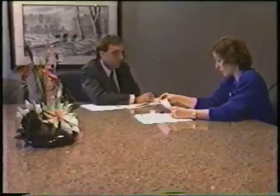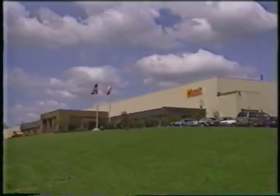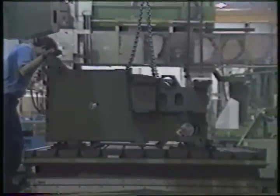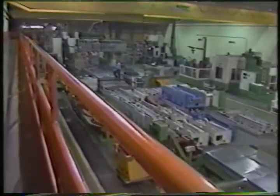Lugbull says the government should do more to protect American industry. And when it comes to something this fundamental, whether we have the ability in this country and maintain that ability to make complex machines, state-of-the-art machines, and our government isn't lifting a finger to make sure that we retain that capability here, I get very upset. Officials from Mazak in Kentucky would not comment for this report. In the past, the company has said it has not violated any laws, and Mazak continues to bid on government contracts. Charles Hadlock, 11 News.